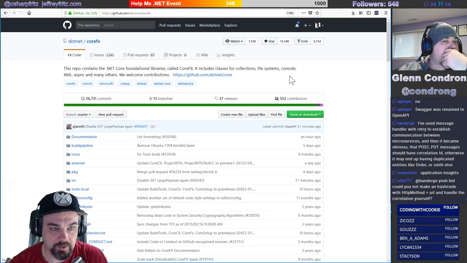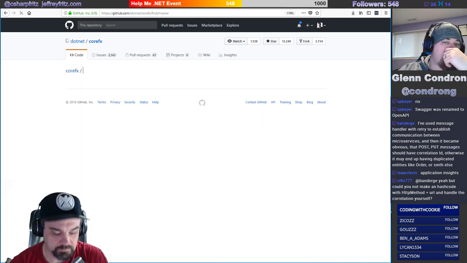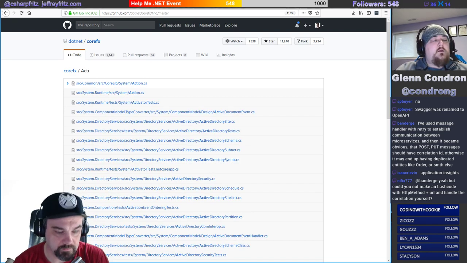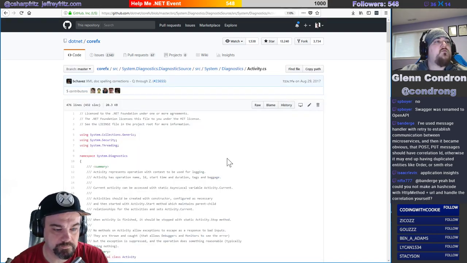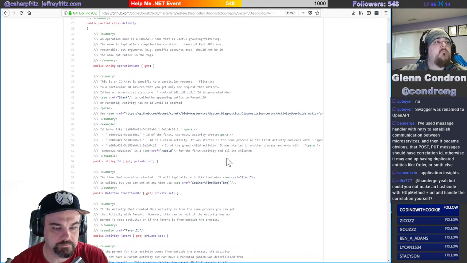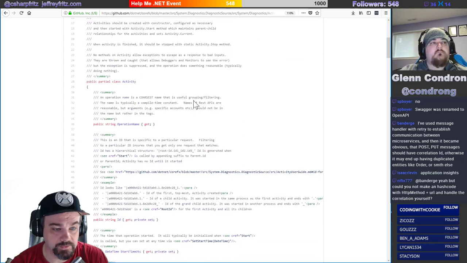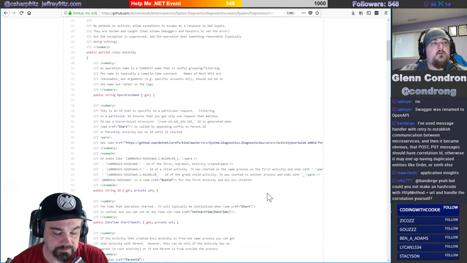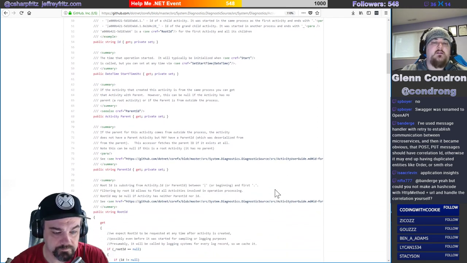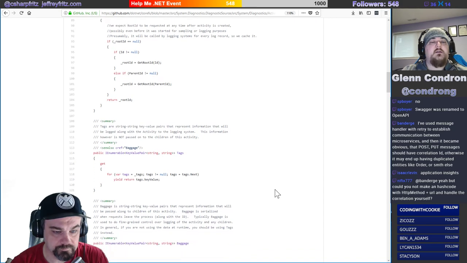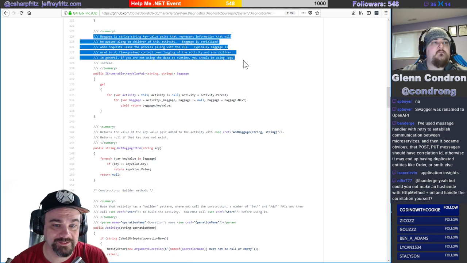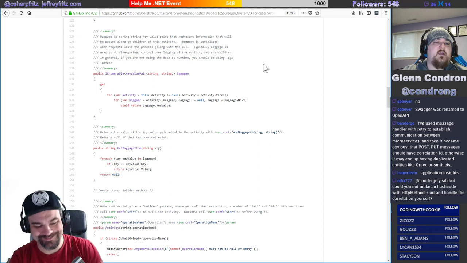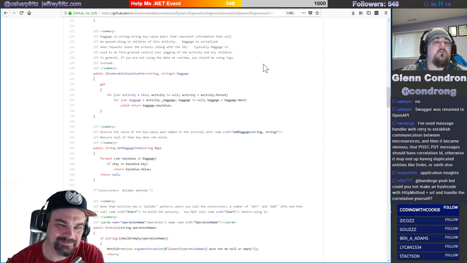And search for Activity. Still loading. It's fairly similar to the Zipkin kind of view of distributed tracing, if anybody's used that. I have not. The top one. There we go. So activity, operation name, ID. Yeah. So this thing exists. We make one of these inside an ASP.NET Core application as a request comes in, and it's put on a thread local. I like this baggage. Yeah. So what baggage is, you could put headers onto your request that then become baggage, which flow through the entire chain.